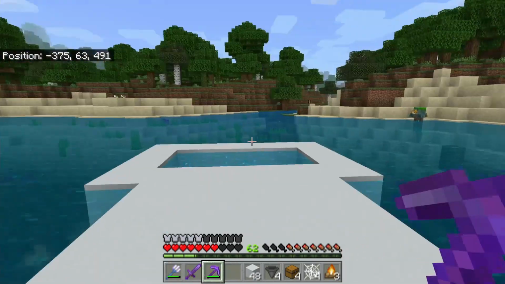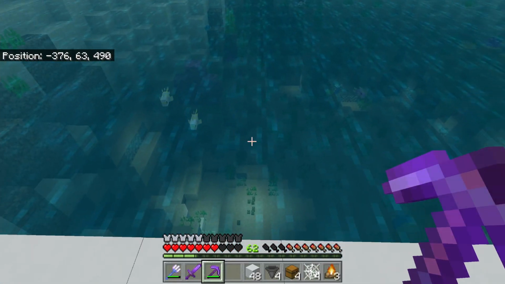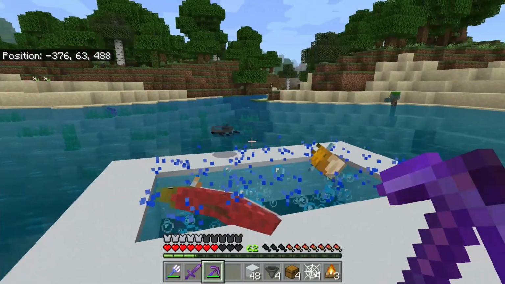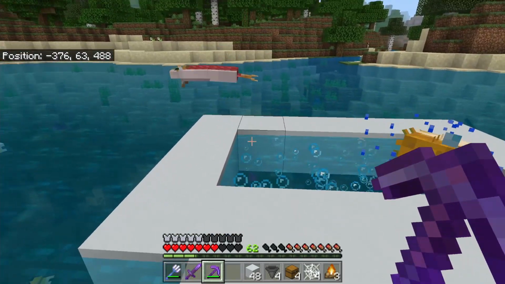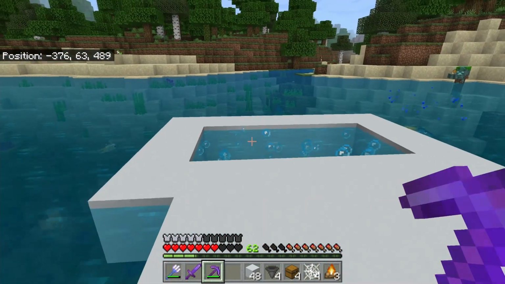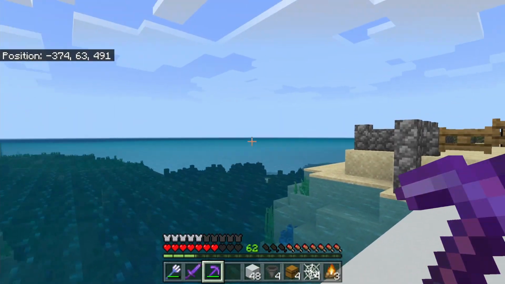But yeah, I'm just going to do the farm first, how you would normally, so you guys know how to build it. I should have also mentioned that I'm building this in a coral reef, meaning I'm going to be able to get tons of tropical fish and, of course, salmon. However, I have not noticed any cod in this area, so if you do want cod, it's probably best to build this on a riverbed or just in a normal ocean.